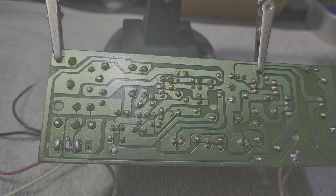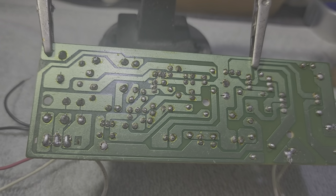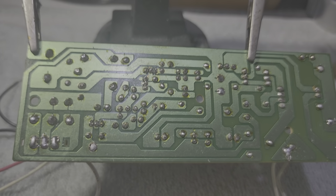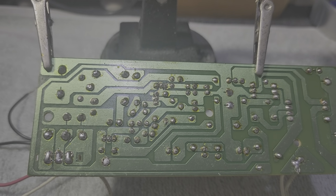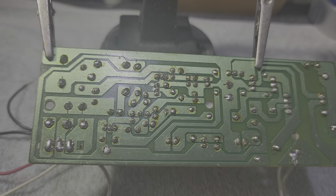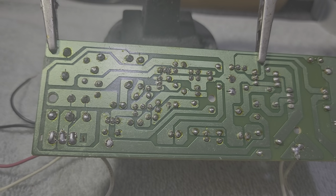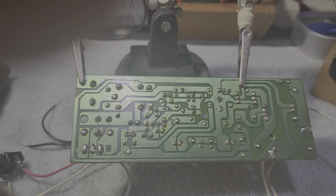Try to reverse the board and try to see the solder connections at the back, like what we are seeing right now. If some of the solders are not cone-shaped, they are a suspect for some internal loose connections. They might be connected, but they are not 100% connected to the circuit in which they are attached to. So to avoid an internal loose connection, try to reheat all the solders by using your soldering gun.